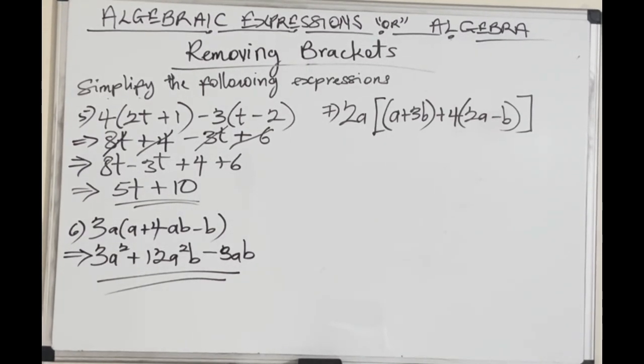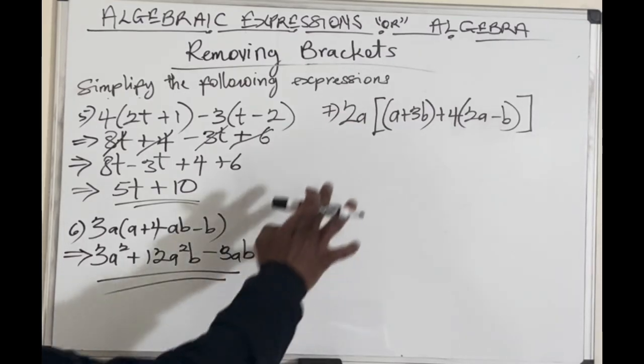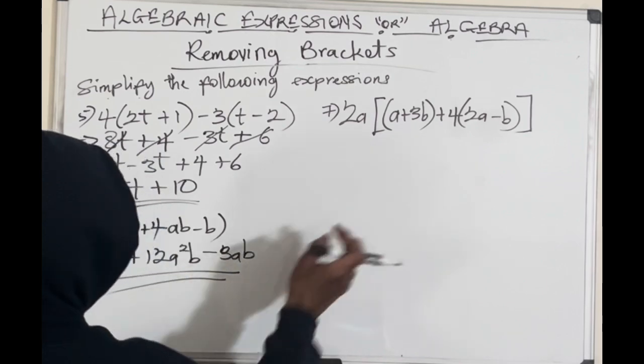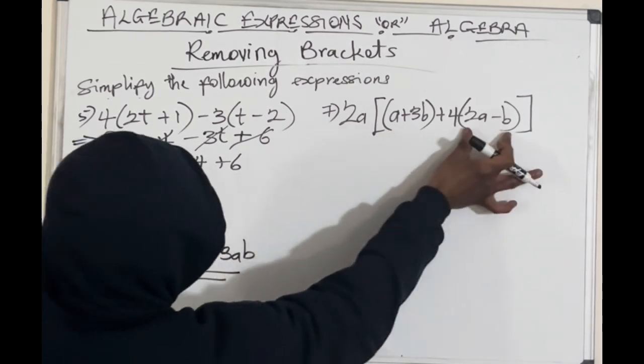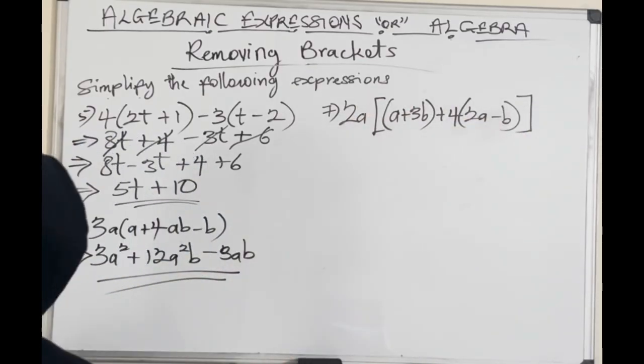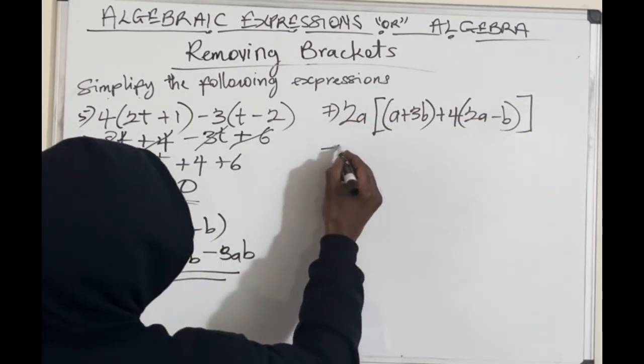Let's do the last example. With this example, we have two brackets. And it's said that when there are brackets inside a bracket, we always remove the bracket inside the bracket first. So there is first brackets, and then there are another brackets. What we are saying is we will remove those inside the brackets. Then these brackets will be the last to remove.